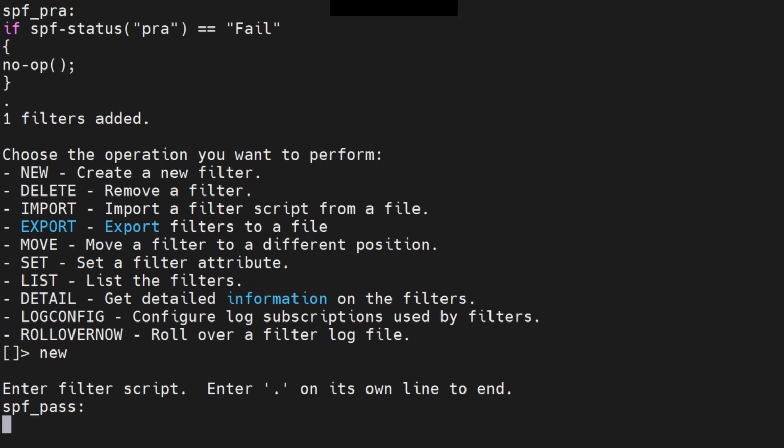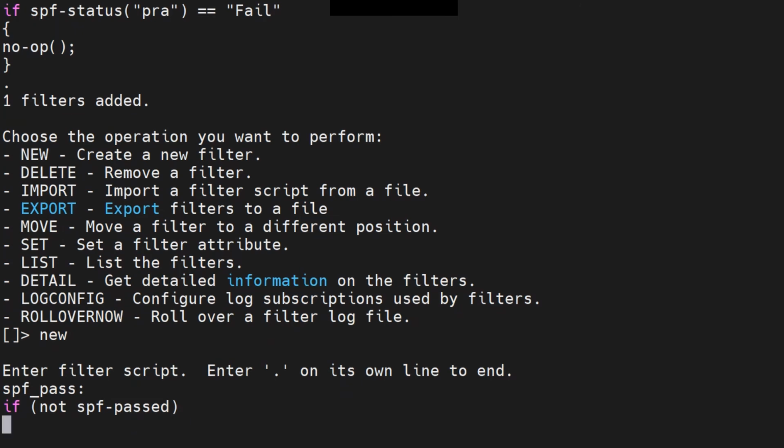So we can say, hey, if not, that's like the opposite of SPF passed, right? So we can say, if SPF has not passed. Now, this is how you actually write it, literally. This would mean that if the SPF has not passed, this is a cool way of writing it.